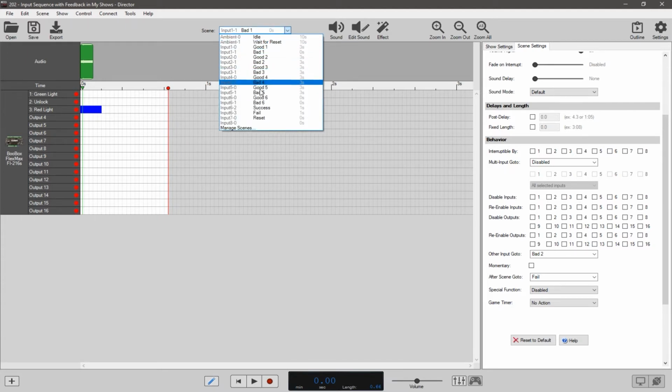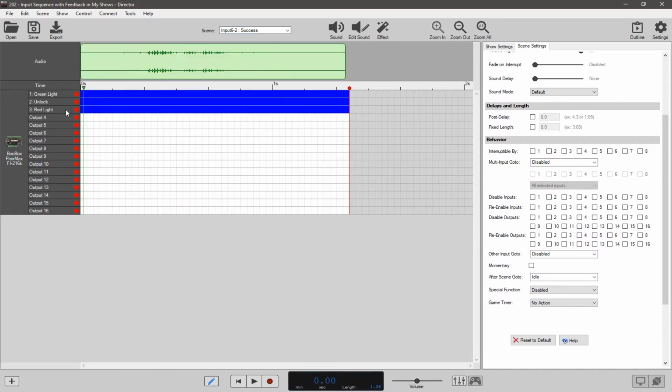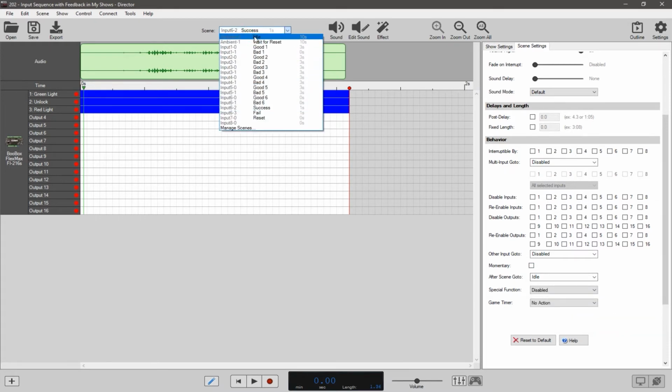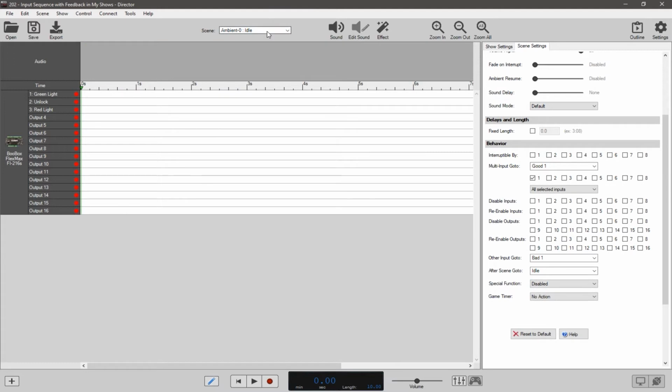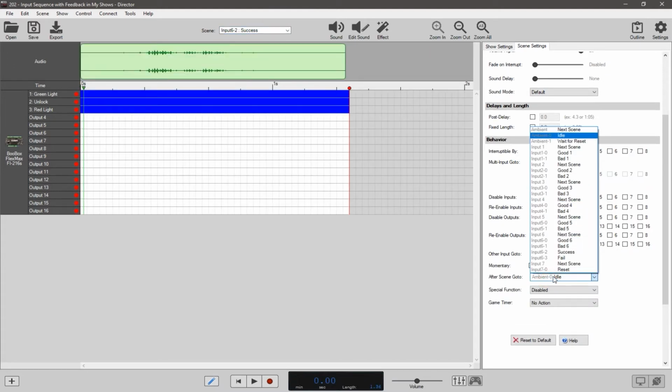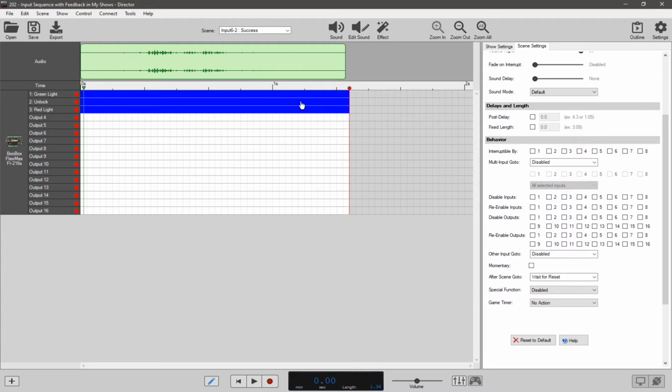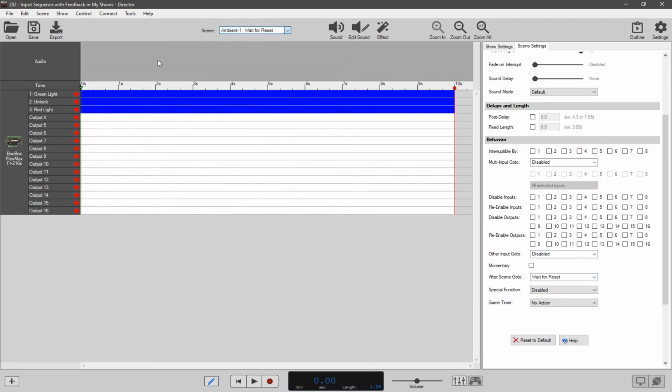So anyway, going back, everything is on repeat. Hit this, hit this, hit this, sound effects, lights, and then of course you hit your success scene, and now the red light goes off, your maglock unlocks, your green light turns on, and congratulations. You play a weird sound effect right there. And again, this is set up to go idle. This is set to self-reset, like this. And again, you can change this, just like the last show, to go to your waiting for reset scene.